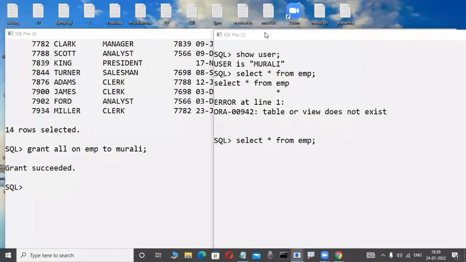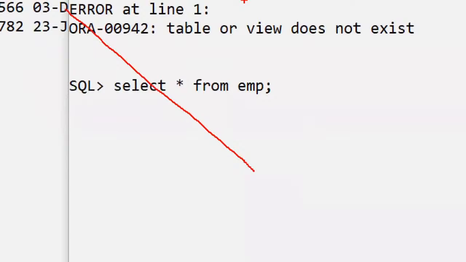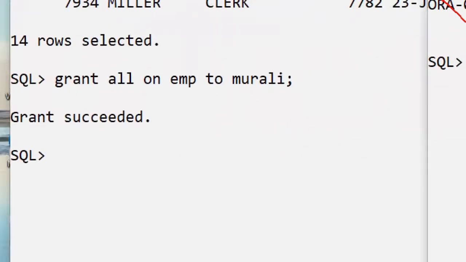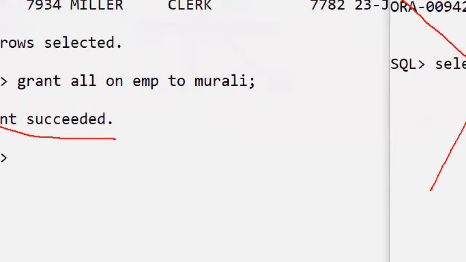Very good. So many fellows are in our class. Otherwise, I am also, as a first-time newcomer, thinking like that: oh, nothing is there, grant is succeeded, then possible. You are also telling like that only. I am also thinking like that. But impossible. That is the beauty of the relational data model. Impossible. What is this? Here grant is succeeded. Now, why is it not possible?